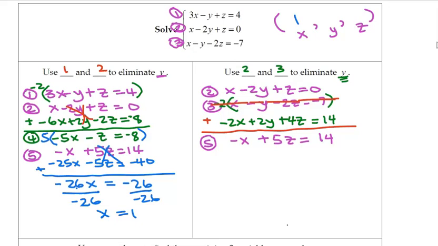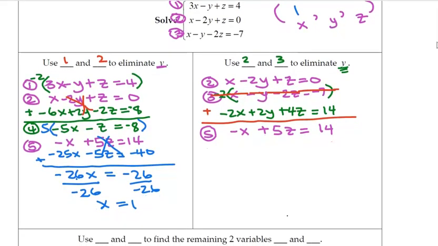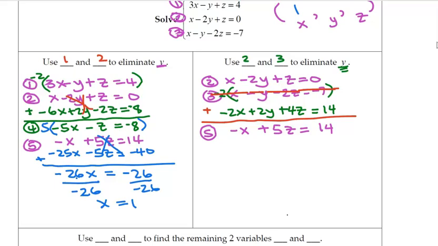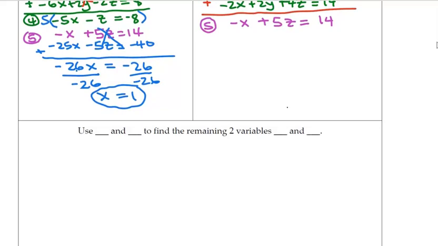And then from here, it goes a lot faster. Sometimes people get to that point and they're like, oh my gosh, do we have to do that for everything? But no, now we can use some substitution to help us figure this out. So we know that x equals 1. So I want to go back to equation 4 or equation 5 and substitute that in. Equation 5 looks a little lonely over here, but we could organize it down here. What we used is equation 4 and 5 to find some of the other variables. So let's plug that in.